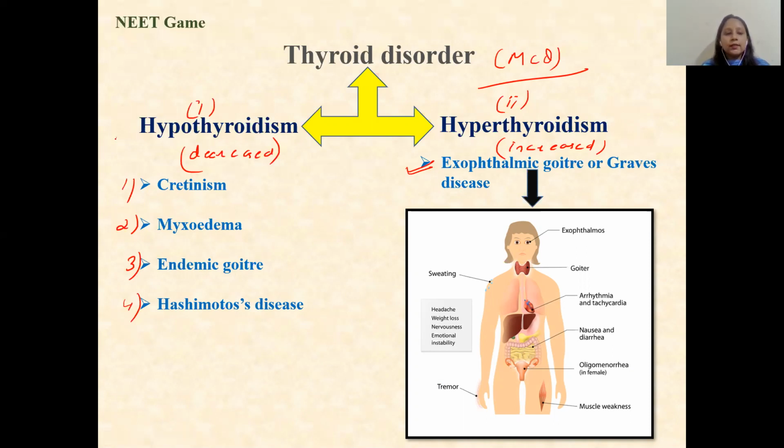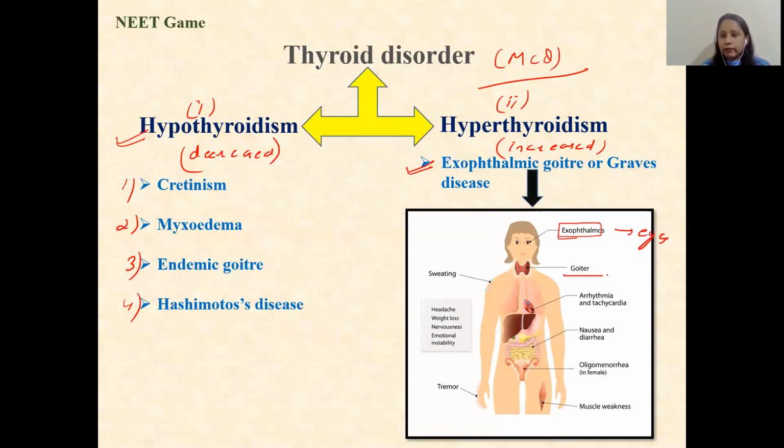Before going to hypothyroidism, I am showing you the symptoms caused by hyperthyroidism. The first symptom is exophthalmos. What do you mean by exophthalmos? The patients suffering from hyperthyroidism have eyes that seem to be bulging out from their orbits. It feels as if they are protruding forwards. That is exophthalmos, which mainly affects the eyes.